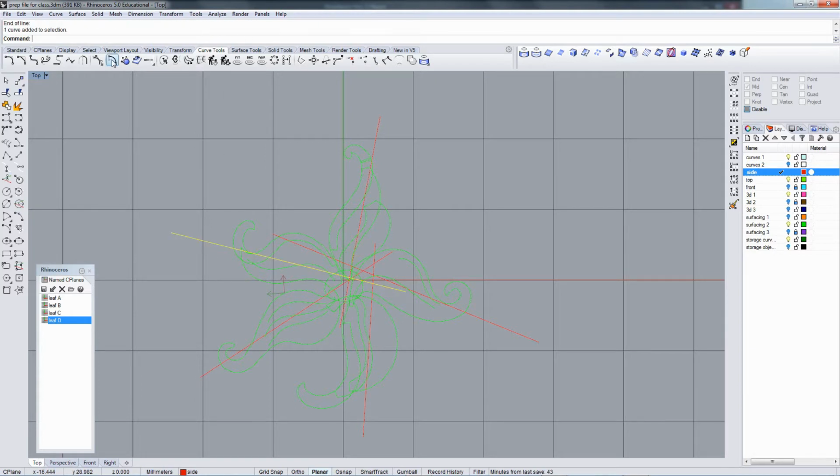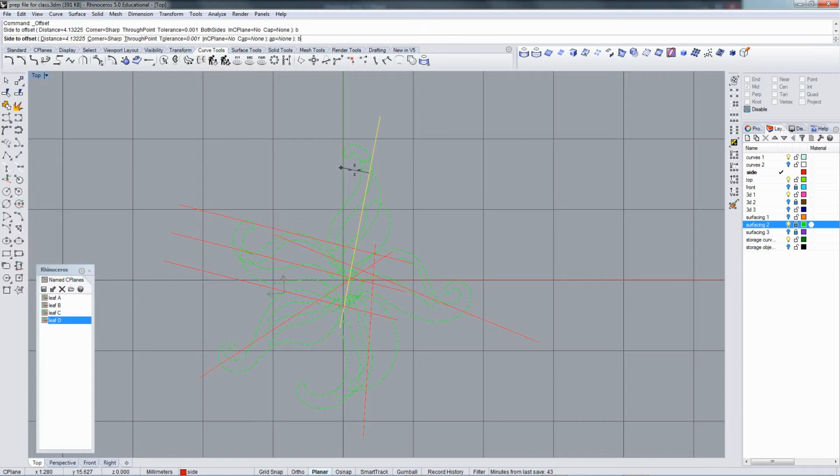And offset, just to help me visualize the fit and location of these.